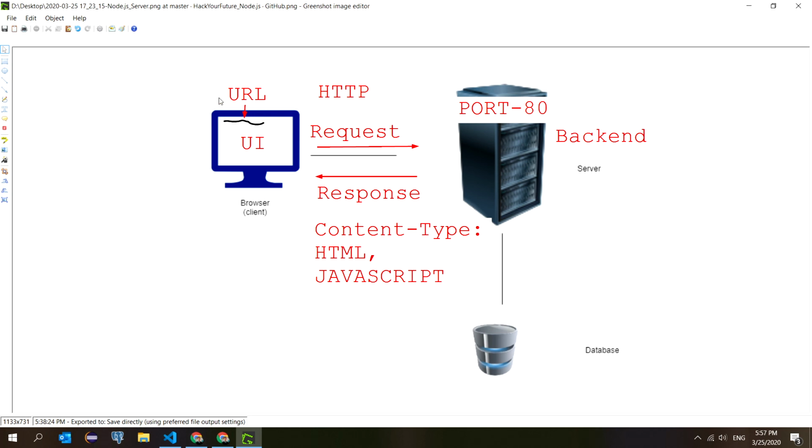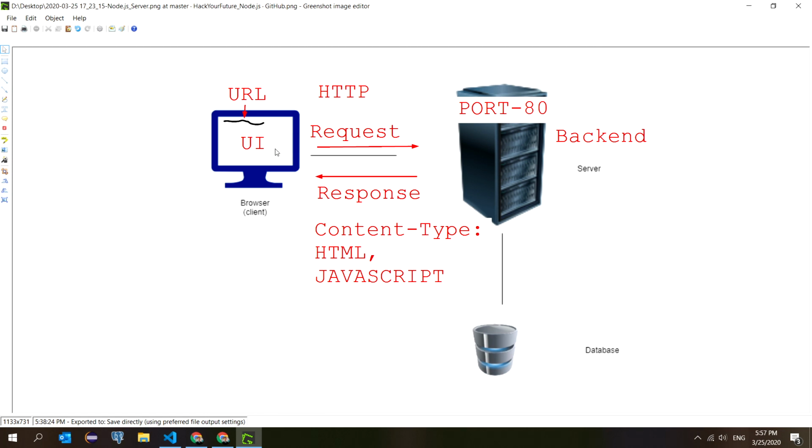The browser, when you type in a URL in the address bar, sends out an HTTP request to the server asking it for some information. The server processes that request and sends back a response. Now, based on the content type of the response, whether it's HTML or JavaScript, the browser knows what to do with the response.